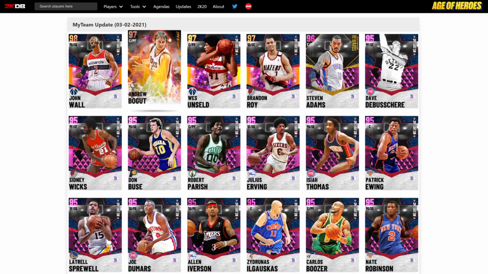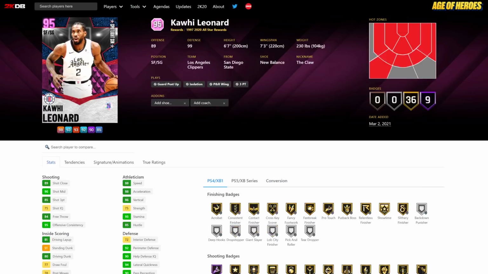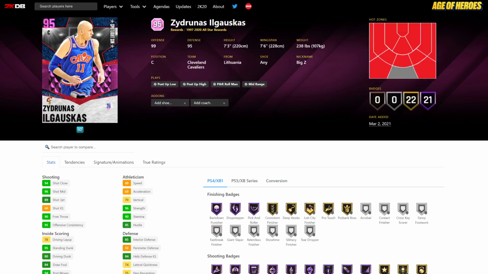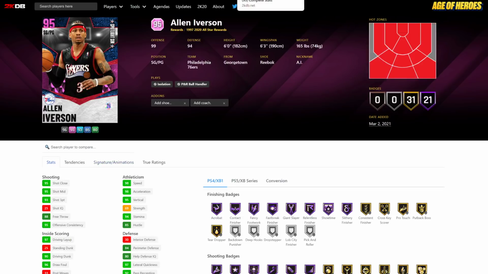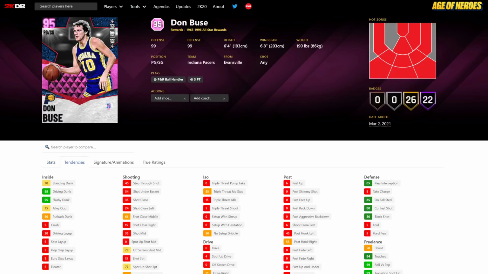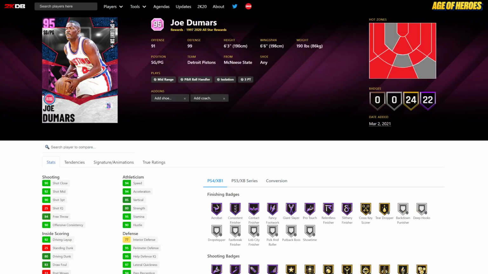We're just going to go over it right now. At 16, we got Ewing. At 15, Boozer. 14, Dr. J. 13, Kawhi. 12, Isaiah Thomas. 11, Nate Robinson. 10, Robert Parish. Ilgauskas at 9. Kyrie Irving at 8. At 7, we got Allen Iverson. At 6, we got Latrell. At 5, we got Dave DeBusschere, the most creative picture in history. At number 4, we got Sidney Wicks. Number 3, we got Don Buse. At 2, we got Boogie. And number 1, we got Dumars.